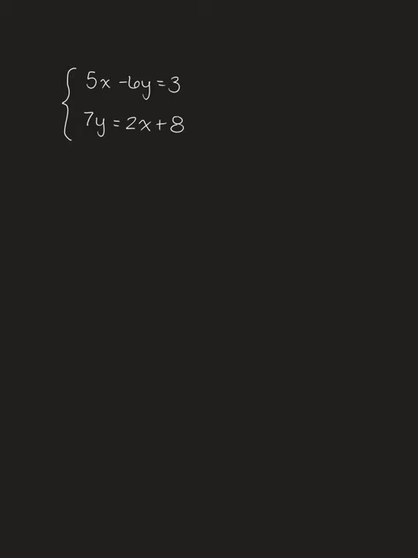Our last example here, this one is not lined up. Okay, so we have to do a little math, a little algebra to get it to line up like we want it to. So if you look at the top equation, you have x, y, and then your number. So I want my second equation to look like that. So what I'm going to do is I'm actually going to move the 2x over. So what I will get is the first one will stay the same. Then I will have negative 2x plus 7y is equal to 8.